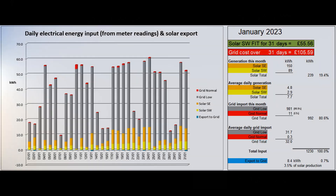Here's the usual first graph which shows the daily electrical energy coming into the property from our two solar arrays and from the grid. These figures come from the daily readings of the electricity meter and the two solar generation meters. The maximum value on the vertical axis has been put back to 70, from the 110 used last month. The total solar production this month was 239 units, giving an average of 7.7 units per day. The highest production was 15.7 units on the 30th and the lowest was 0.8 on the 3rd.